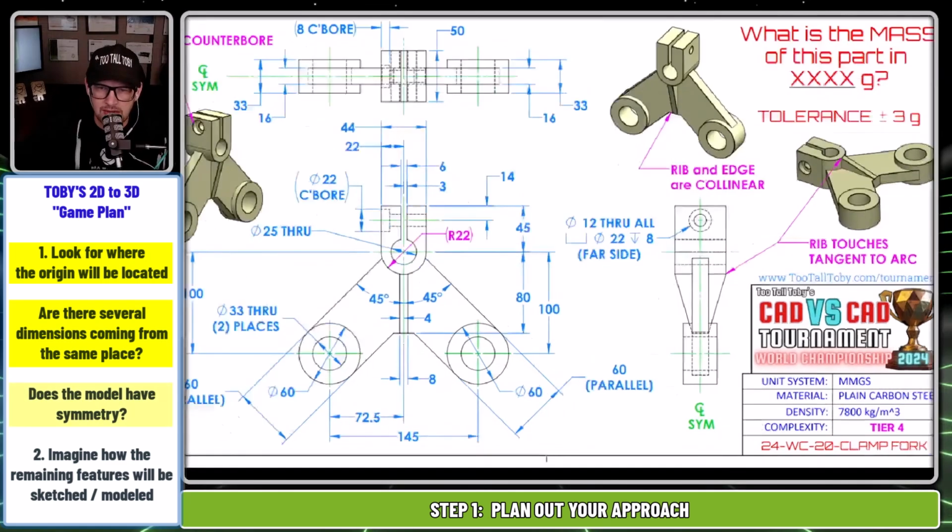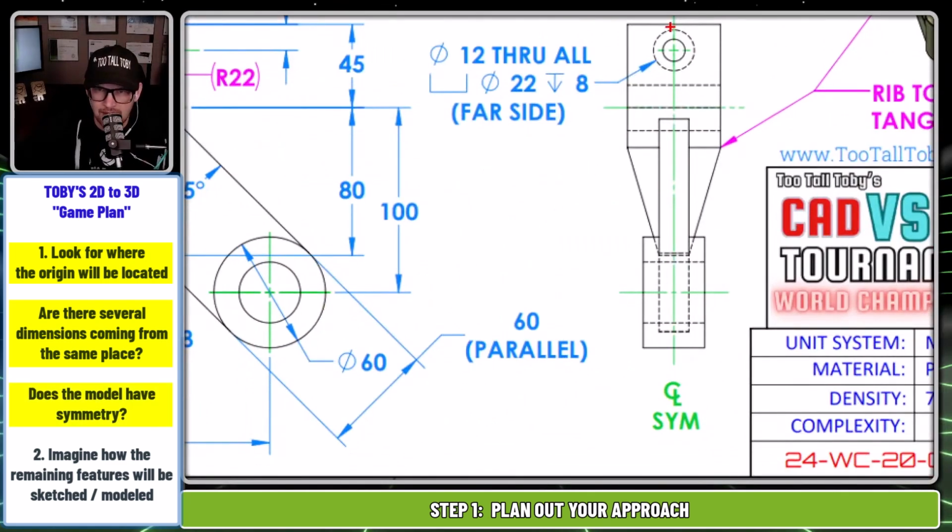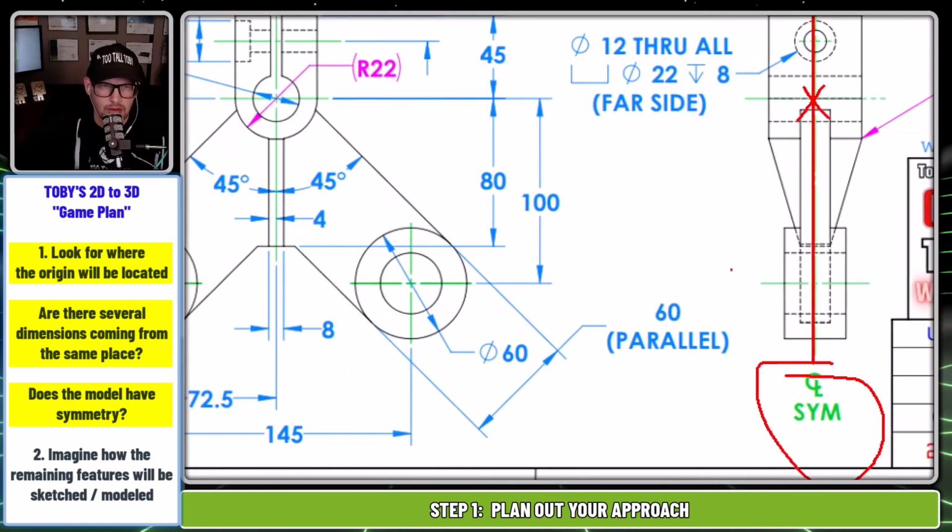And then you can see here that this side of the model is symmetric. So you've got this CLSYM, which means the model is symmetric. So what that means is that the origin is going to be basically right here. It's going to be right at the center of that hole. And it's going to be that radius 22, and it's going to be for the radius of the keyway. The hole's 25 millimeters, but the radius is that keyway, and then that tombstone. And then we're also going to have the origin right here, right at the center of the model.